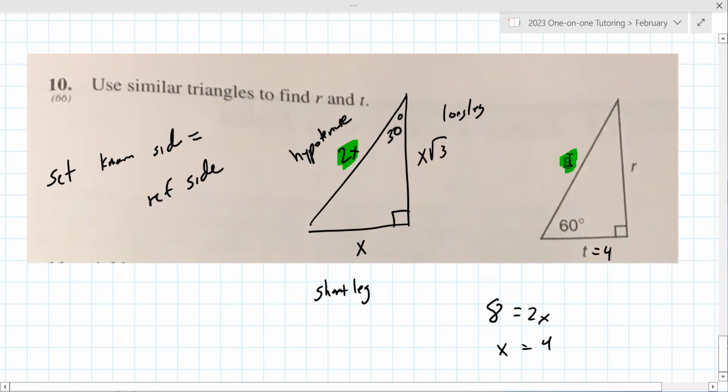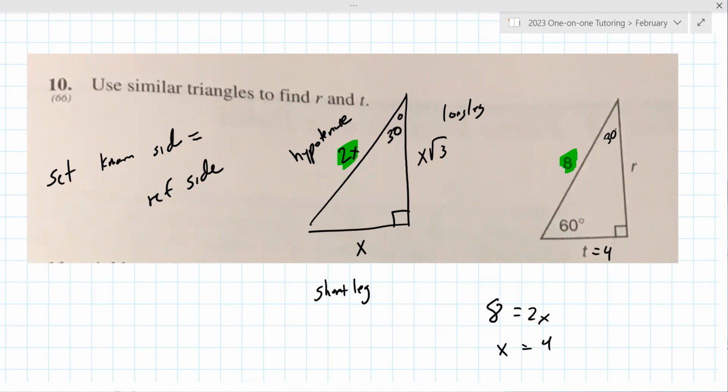Gotcha. Okay, so is this just on a 30, 60, 90? Yes. Okay, gotcha. I was wondering because usually it's a squared plus b squared equals c squared. That does apply, but this is a shortcut for that. And the other one is a 45, 45, 90 that you might need. So that's another thing here.